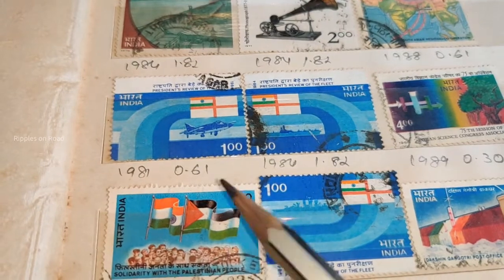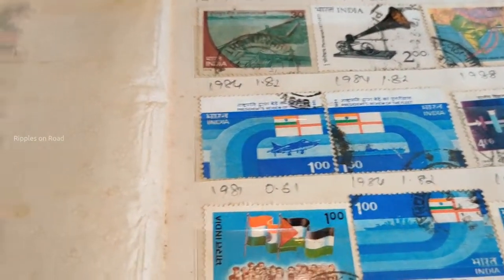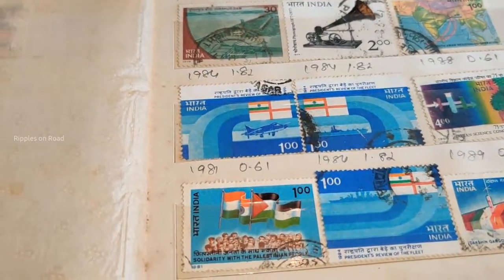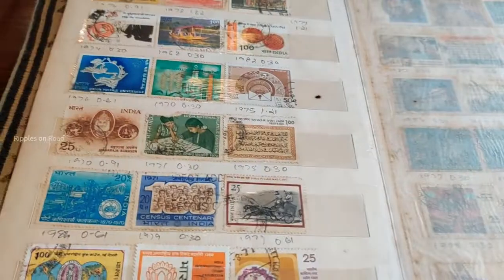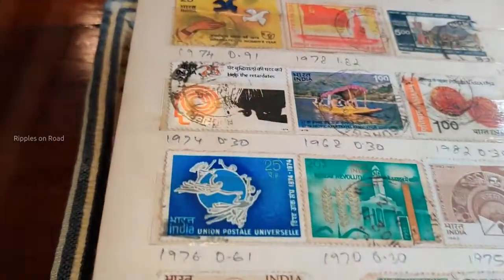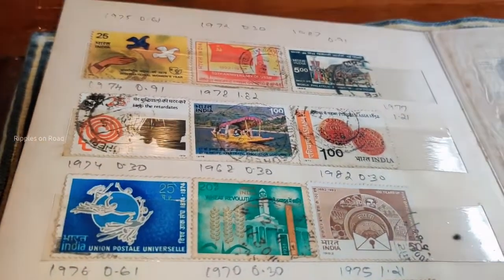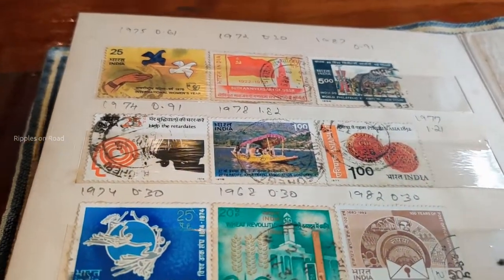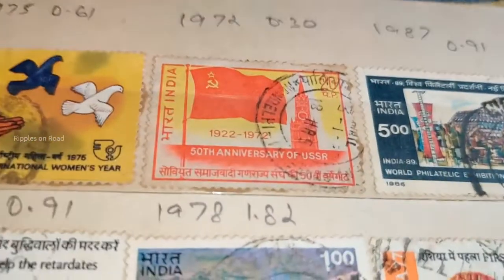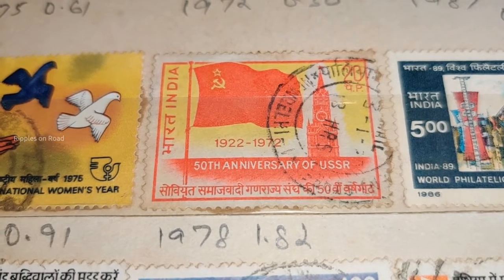This one I couldn't get because I missed it; these were 4 of them. If you have a collection of 4 and it is joined, see, I did not know much about stamp collection as a hobby, how it has to be preserved and all that. So I used to tear open if there were 4 stamps together, and place them individually. That's wrong. See here, this is the Soviet Union, the 50th anniversary of the USSR.